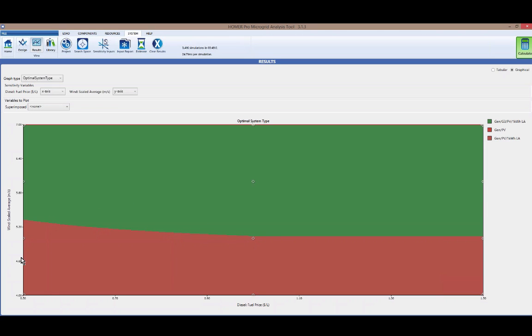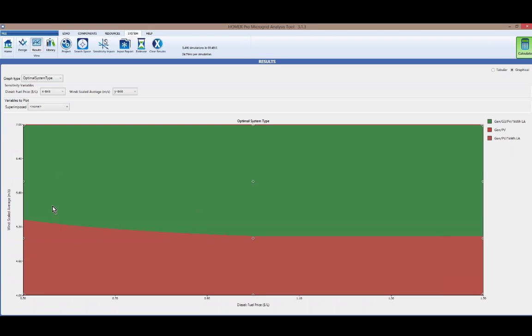So this red region here represents a generator PV system, and this green area represents a generator wind turbine PV battery system. So you can see that the fuel price has some impact on whether you choose to do a PV or a wind system, but the bigger driver is this wind speed.